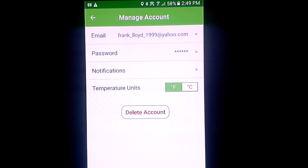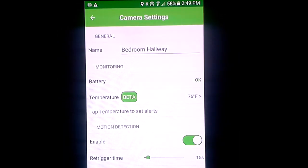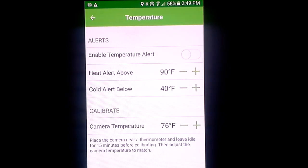Okay, because I don't think the camera offline has, because I've never gotten an email every time my camera system has been offline. Now, something new that Blink added again, like I said, because these updates are a trip. You're going to get one every week. So you have to pay attention. The temperature units. Okay? So now what you can do is go into your camera. And it's a beta right now, but you can hit on that beta with temperature and you can send yourself alerts when your camera reaches a certain temperature.